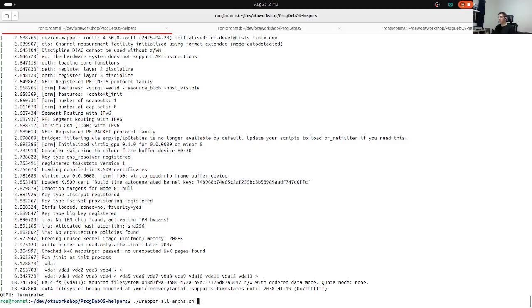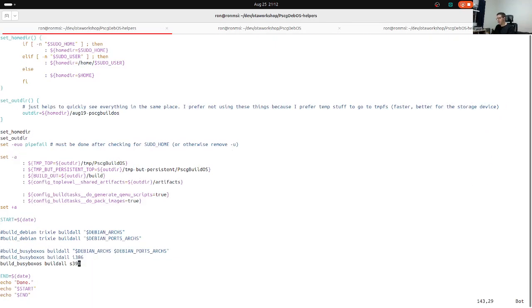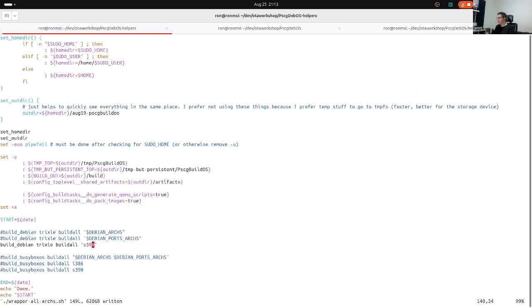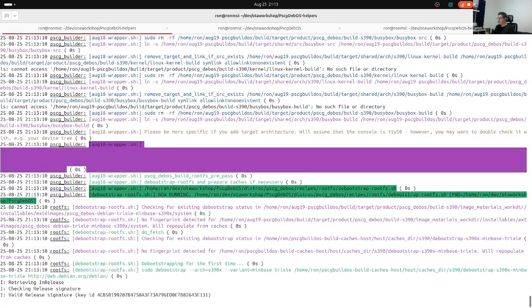So here in this wrapper, what I want to do is just build Debian. I'll put it here, and I'll just do S390. I haven't done it in a while, but it should be fine. And it should take a while.